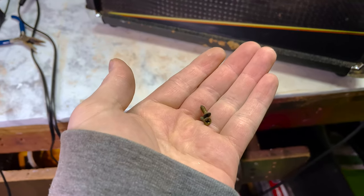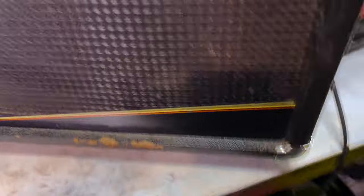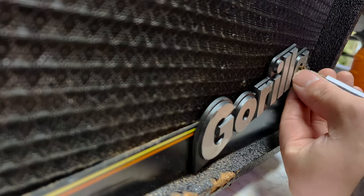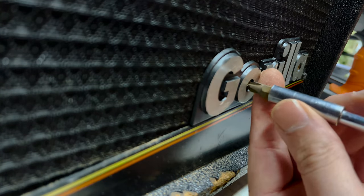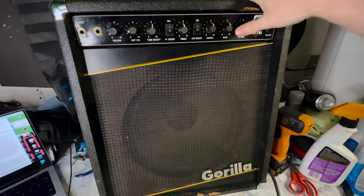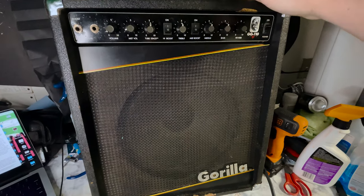I may not be a smart man, but I know something's missing. Probably why it's not working right. Can't believe I forgot the most important part. Glorious. I decided not to go through the effort of fixing the reverb because I don't plan on using this amp for anything other than this demonstration.